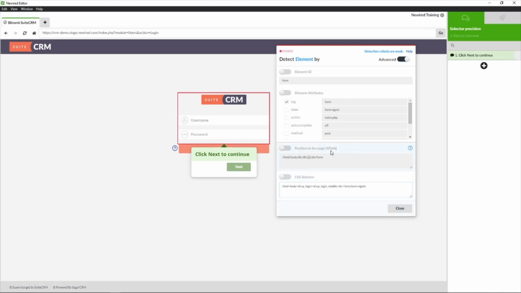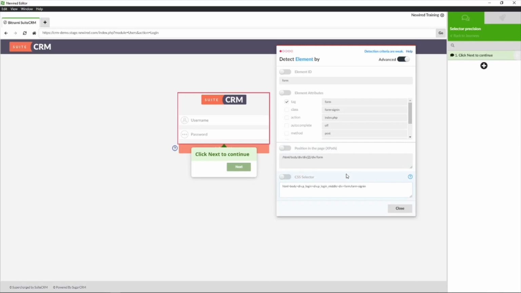Now, what XPath does is essentially describe the position of the element in relation to the page. And the CSS selector does essentially the same thing, but in a different language.